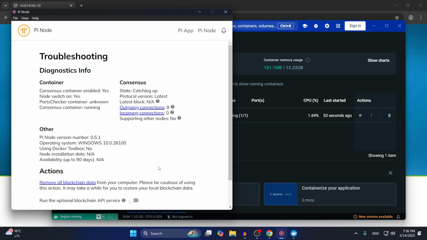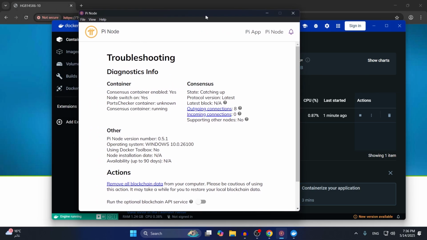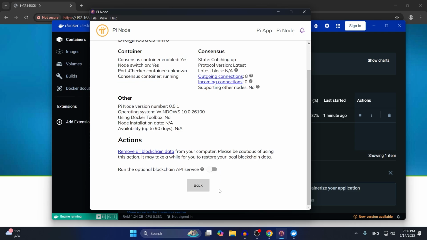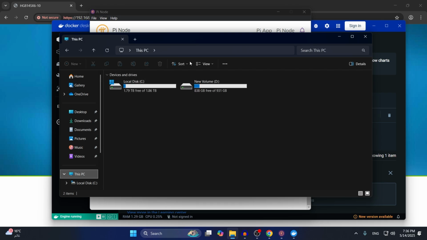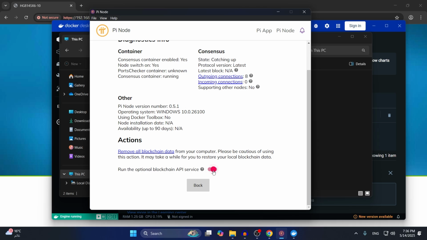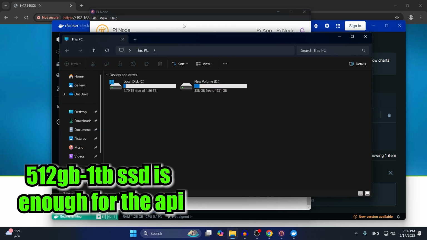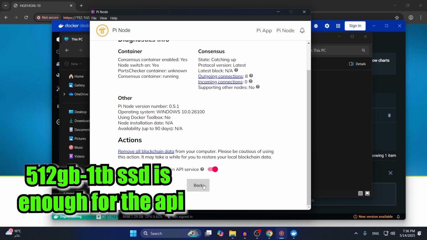Now, before we do the whole port thing, we do have two things to clear up. Now there is this thing called the API service. This one is basically for countries that don't allow ports open. So it basically takes space from your disk. As you can see, I do have an SSD. Also, you do need an SSD for installing that thing. I do believe I mentioned this. Anyway, you can enable this if you have a lot of space. But yeah, if you don't have it, you don't have to.